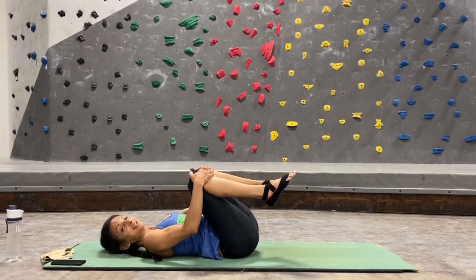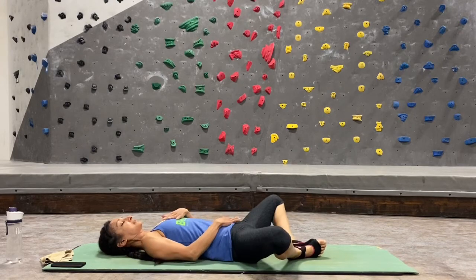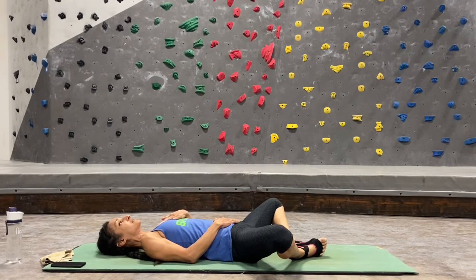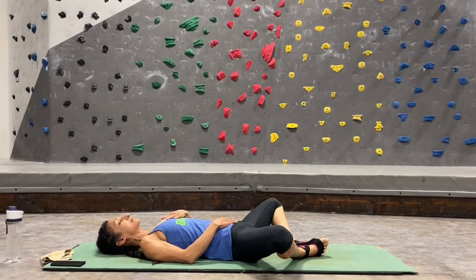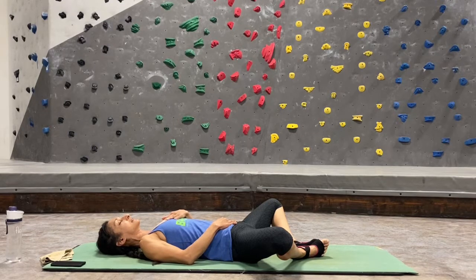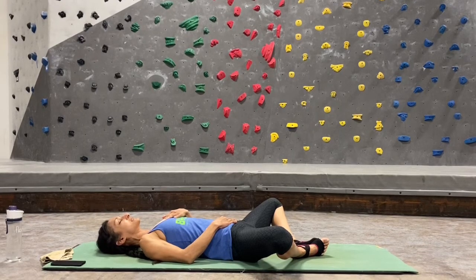On your last one, give yourself a great big hug, rock to the left and to the right — you made it, and you made it look really good. We'll come to circle and finish as we started. Bound angle pose — supta baddha konasana. Right hand is on your belly, left hand is at your heart, close your eyes. Go back to that moment when you set your intention, just to see if you accomplished it. But when that's all done, these next few moments are for you to reward your body — it worked very hard for you over these last 40, 50, 60 minutes, whatever it was.